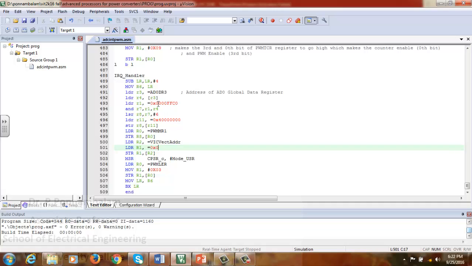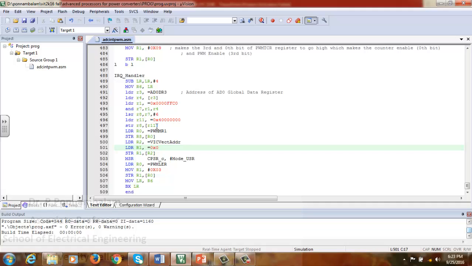Then what we are doing is putting it over here and doing an AND operation with R4. R4 and R1 are ANDed so that only these particular bits will be extracted. The remaining bits become 0, and the result is stored inside R7. After it has been stored, we need to make it a meaningful value. If it stays in these bits, it won't give a proper meaning. That's the reason I am shifting it. This is a logical shift right 6 times of the content of R7, and I am putting the value into R8.